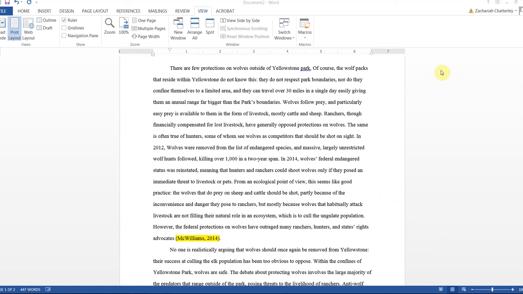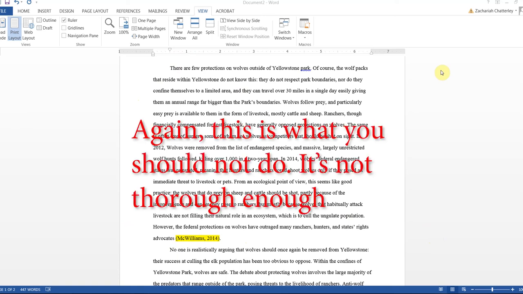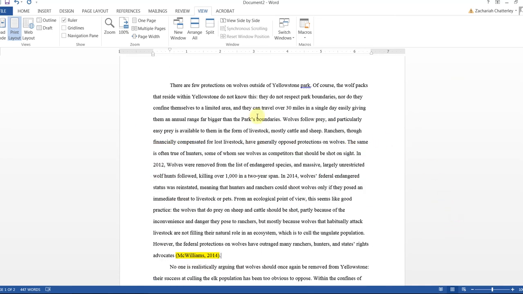So we look at this whole paragraph. There's lots of information there. There's hard facts. There is stuff that clearly came from some outside source, but there's no reference at all for what that source is. And then I get down to the very end and I see a little name and a year. The problem with this is that it leaves the reader in suspense throughout the paragraph as to where this information is coming from. If I read these few sentences here and there is obviously hard content in those sentences, but there is no source listed, then I'm sort of in doubt about what source it is that I'm dealing with.